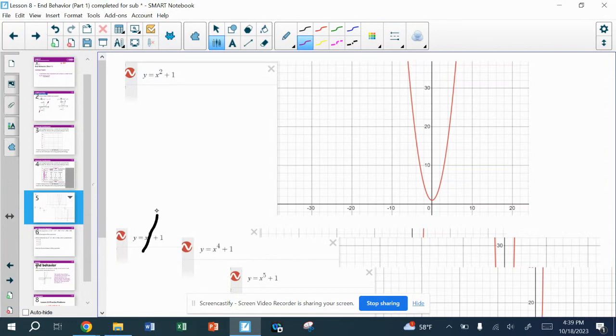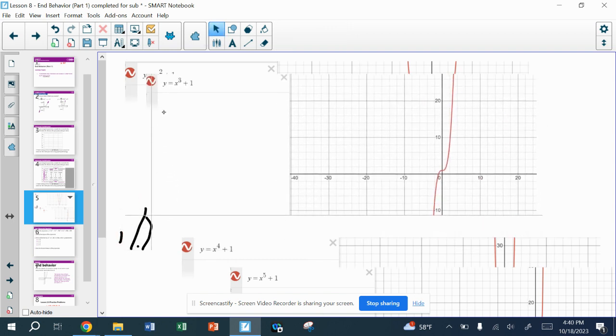If I look at the third degree, whoop, I can't do that. Sorry. If I look at this third degree one, and it still wants to, sorry, my computer's just not as fast as I want it to be. Let's try this again. If I can finally get my, here we go, come on. It doesn't want to move for me, and it's making me mad.